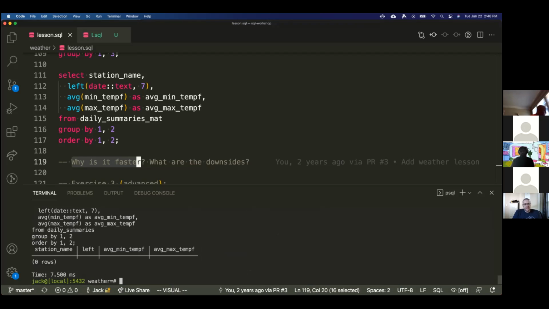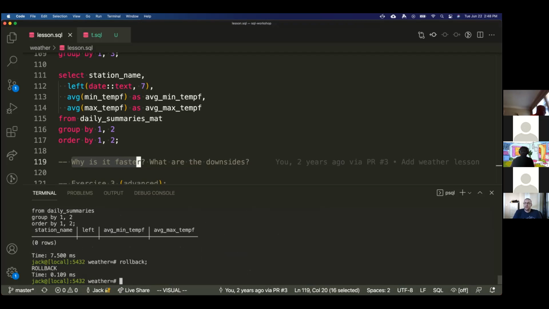So materialized views are something useful to have in your toolbox, but you probably won't use them very often, but it's good to know they're there. There's another command where you tell it to refresh the materialized view, where it actually goes through and tries to figure it out.